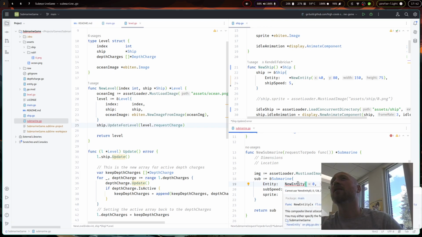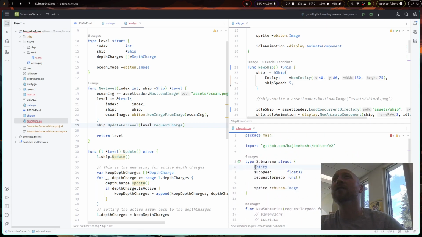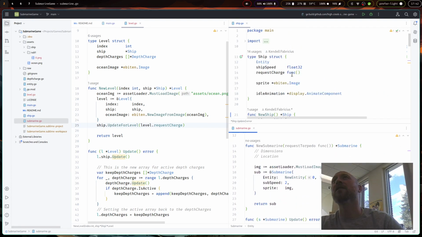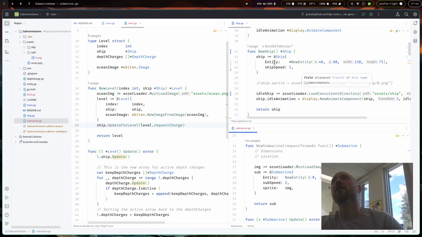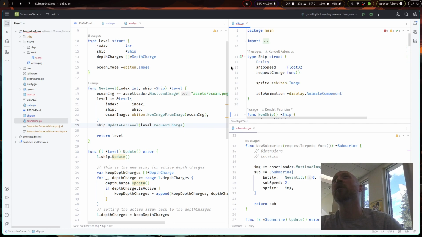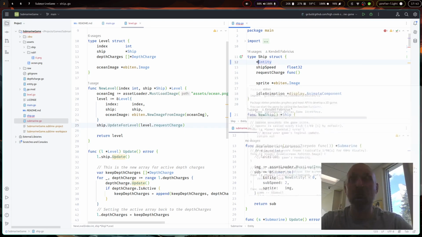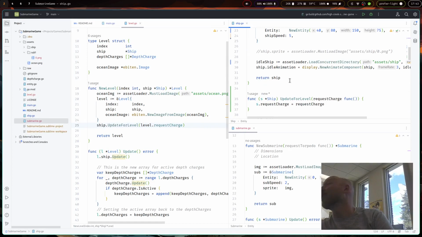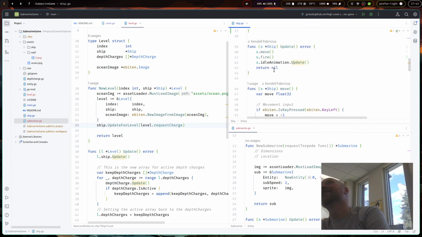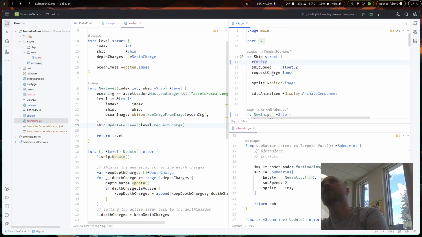Let's see. This tells me that it still doesn't like what I put in there. I don't know if it's because of this. Yeah, that was it. Okay. I don't know why we're taking a pointer of a pointer, but for some reason this should be a pointer. There we go. Pointers are fun. Pointers are great. We're not really going to talk about them very much here. Know that they exist.